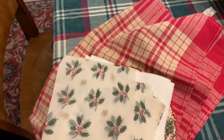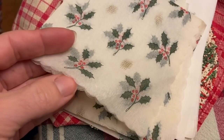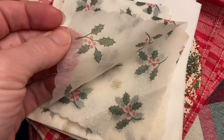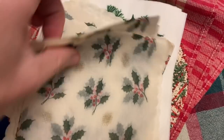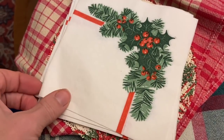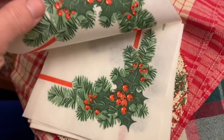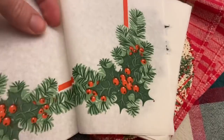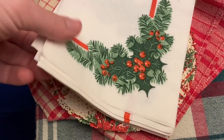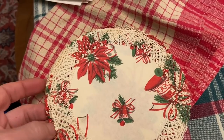This little pile was a dollar and it was some napkins. I love the little scalloped edge and I love the holly. You can see that it's very, very thin — and I know people like to decoupage with the napkins. So there were a few of those, like maybe eight. And then there was this little pile. When I saw it I could just tell it wasn't something very modern, and when I opened it up it says it was made in Denmark. So I won't be using these — I might craft with a few and then some I'll just keep. And then these really awesome doilies.